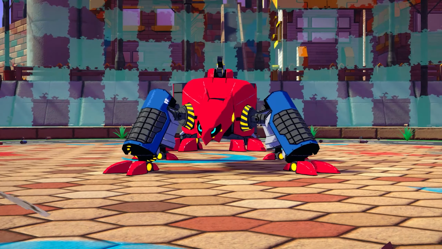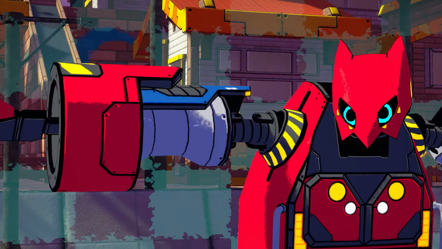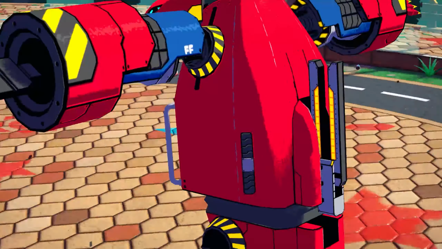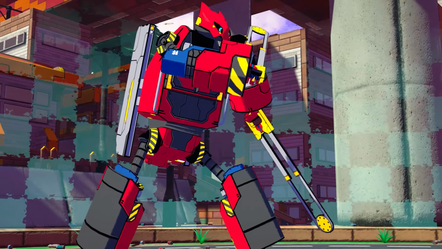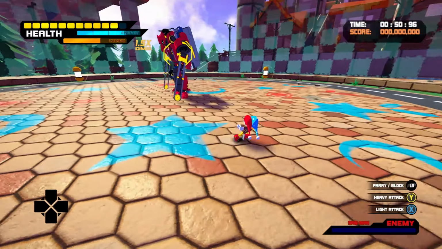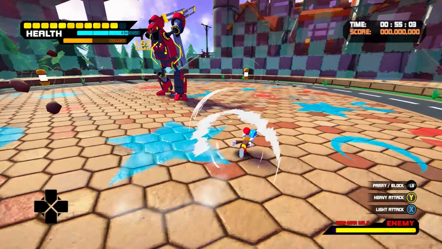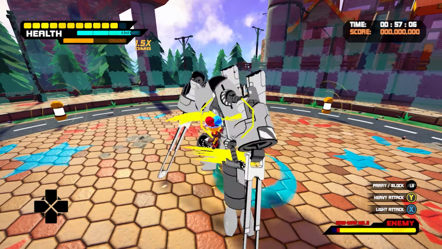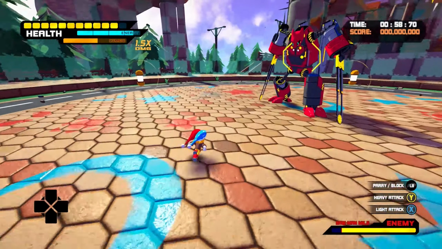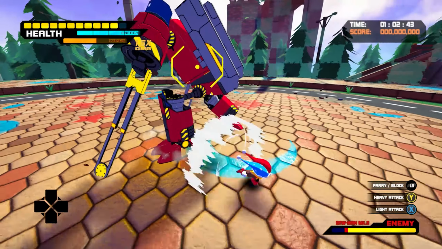Nah, but we're not done, man. He's got a second form. Look at this man. He looks kind of weird. Something straight out of, I forgot what. Straight out of Gundam. There we go. And I don't know anything about the Gundam series, but he low-key looks like that. In my eyes, at least.